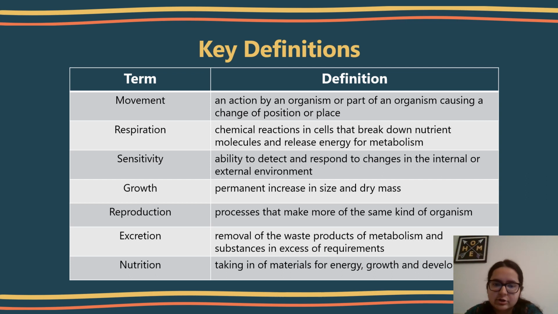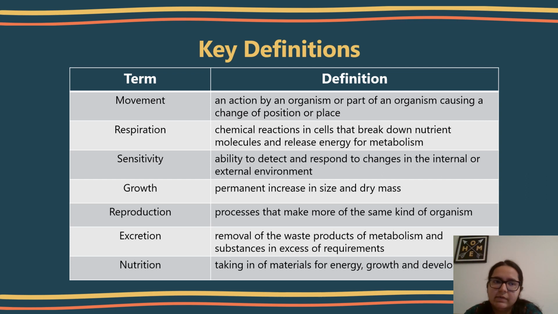Now, movement is an action by which there is a change in position or place. Then we have respiration, which is a metabolic process that occurs in all living cells, and it releases energy, that is ATP, by breakdown of a glucose molecule. Then we have sensitivity, which is the ability to detect and respond to changes in the internal or external environment.